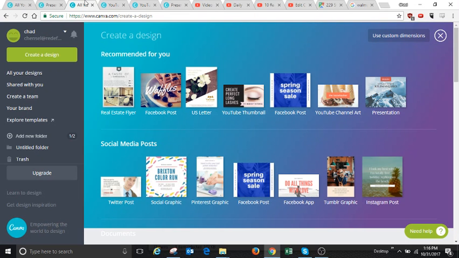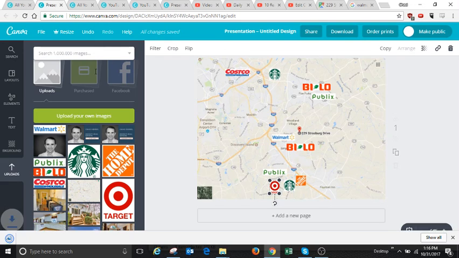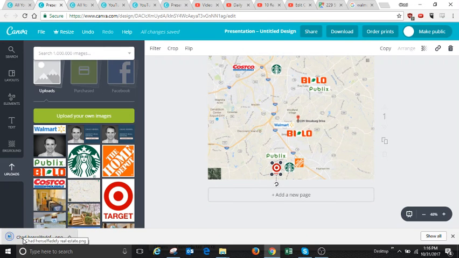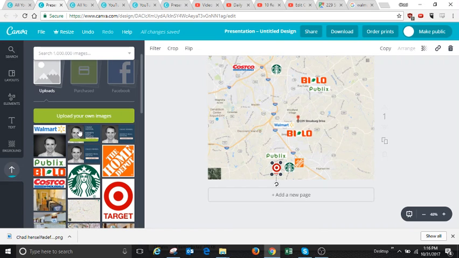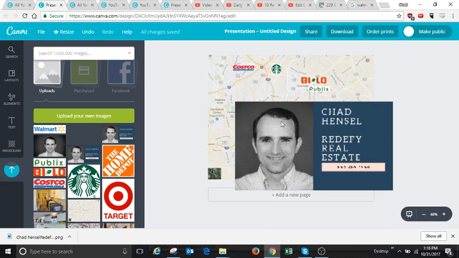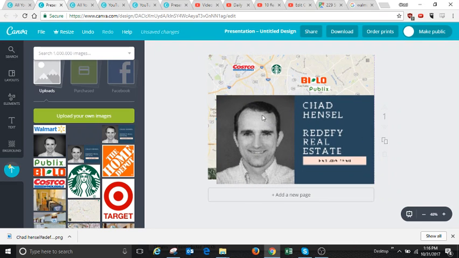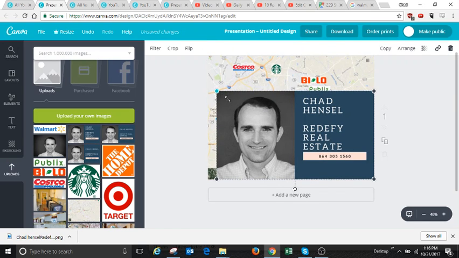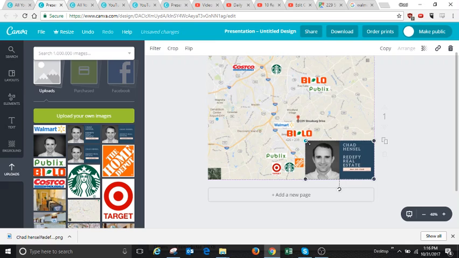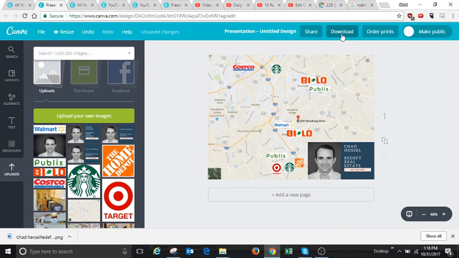Okay, so while that's downloading, we're going to hop back to our little map. So we go ahead and upload that image in here. And we're going to drag and drop ourselves into this as well. Now we're going to center this on the bottom right corner of this particular map, just because that's where we have a nice open space, and scale that on down here. So there we go. So we have a nice little quickly made shopping map.